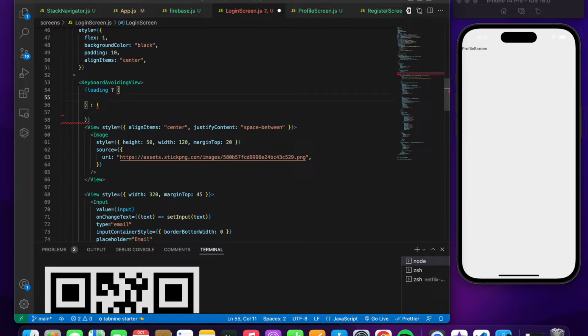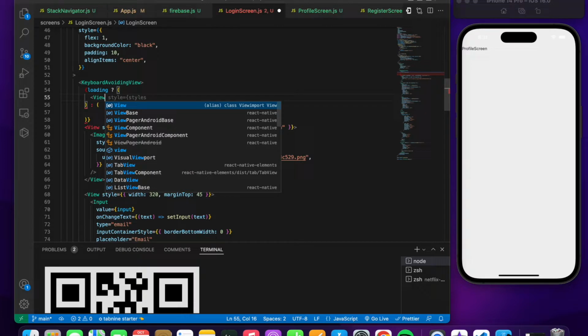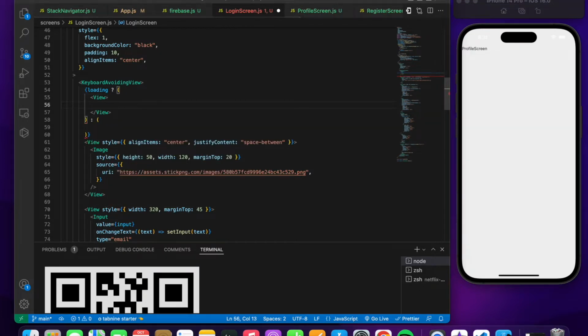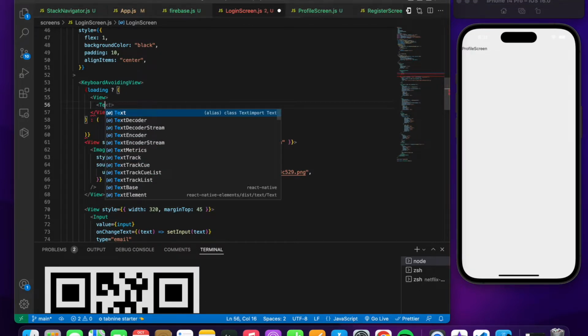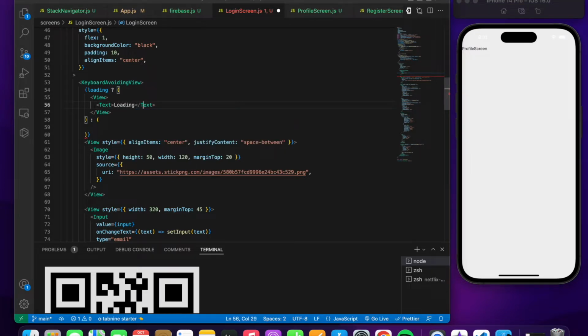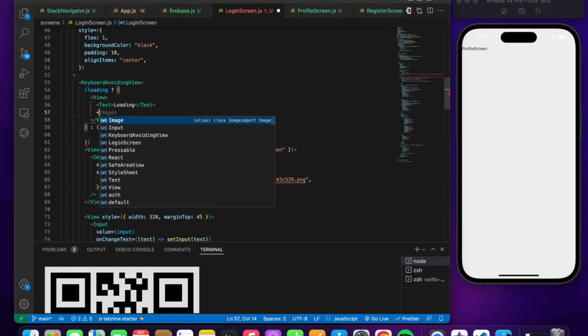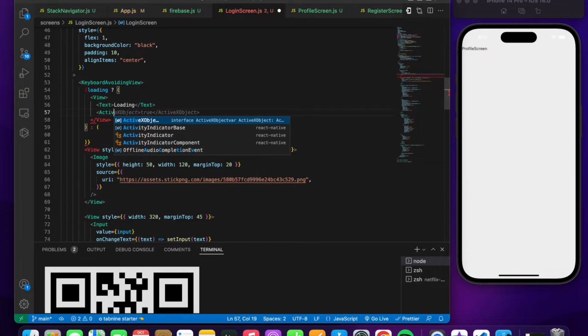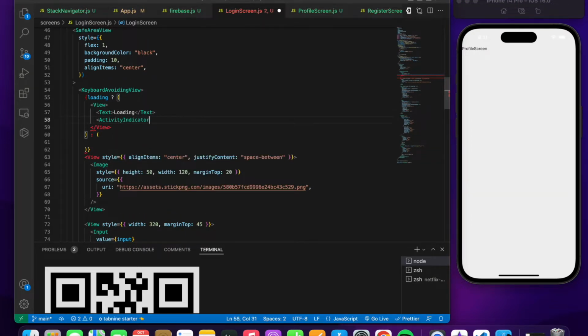So over here let us initialize a view, and just beneath this we have the text which says loading, and over here let's import the ActivityIndicator from React Native. Let's give it a size of large, and the color is going to be red.